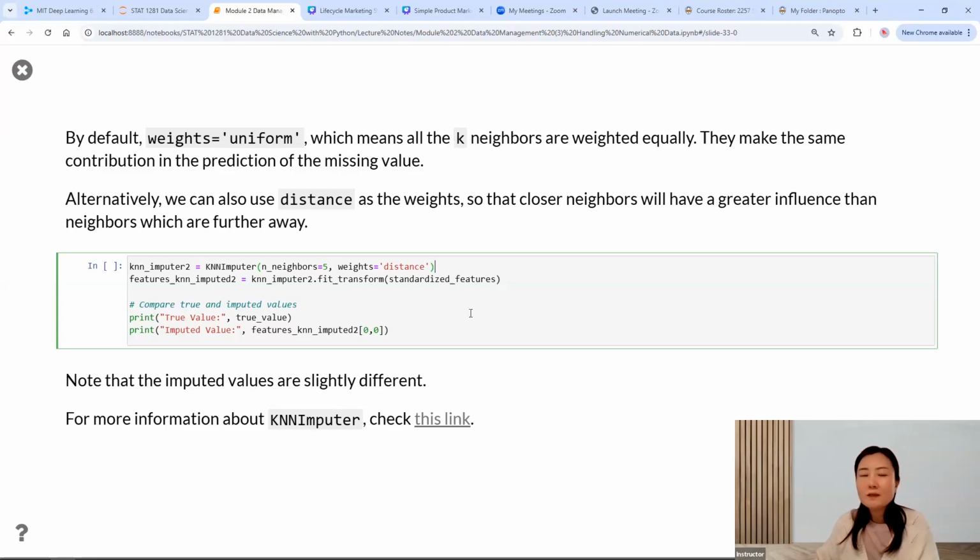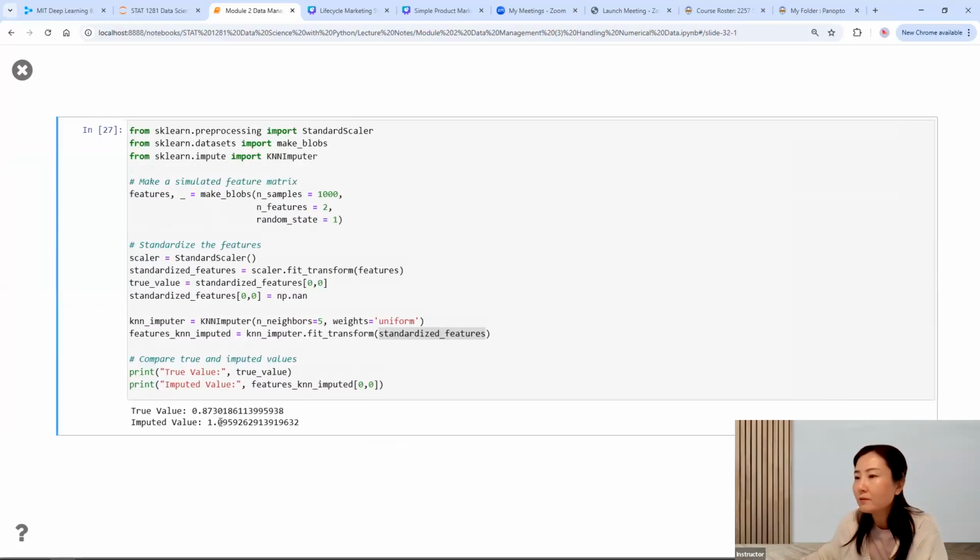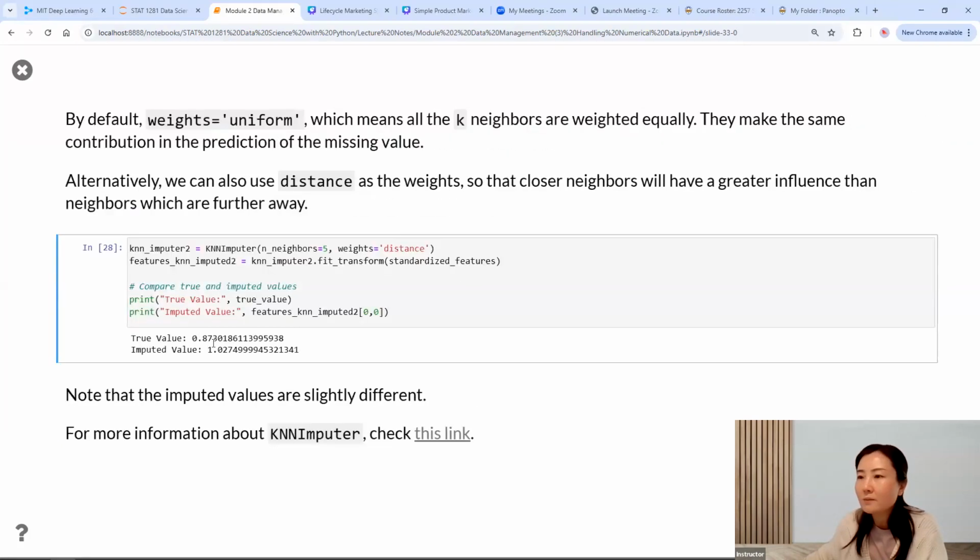So if your data is not very regular, for example, some data points are very far away, you want to use this argument, weights equals distance. And for us, the result is slightly improved, 1.02. The previous one we had 1.09. So the error is smaller actually.